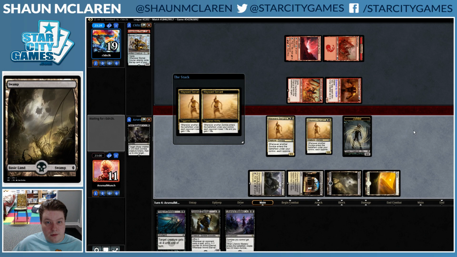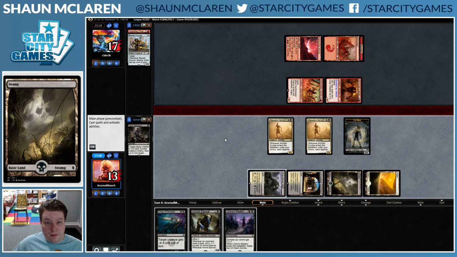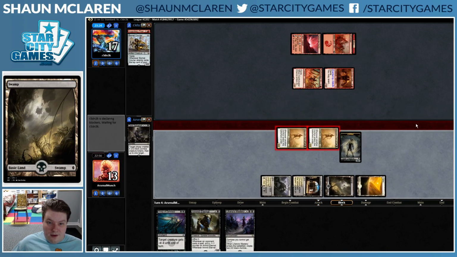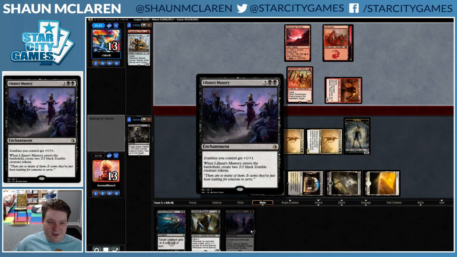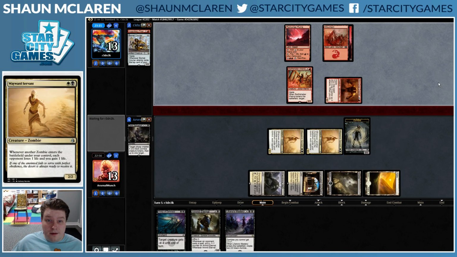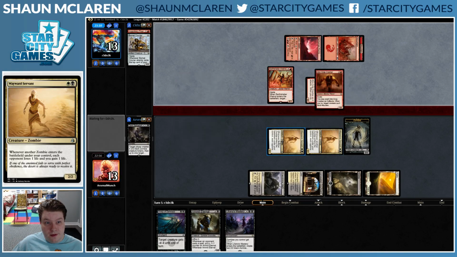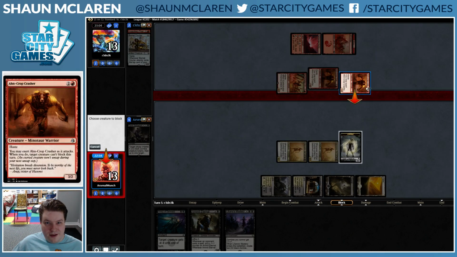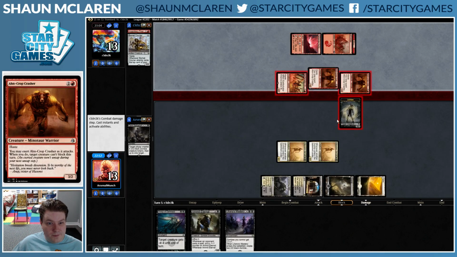Alright, so get some nice life gain and go ahead and attack. Since, I mean, if we draw a land for Liliana's Mastery, we'll just completely smash through our opponent. Or zombies don't really smash, but we'll shamble through. Really, not exerting, alright.